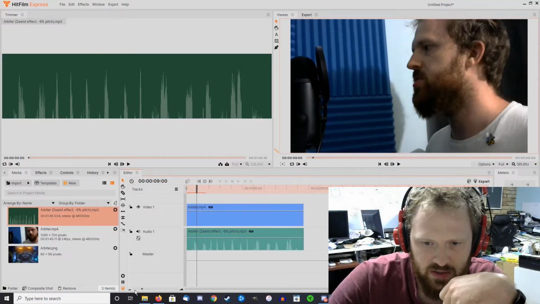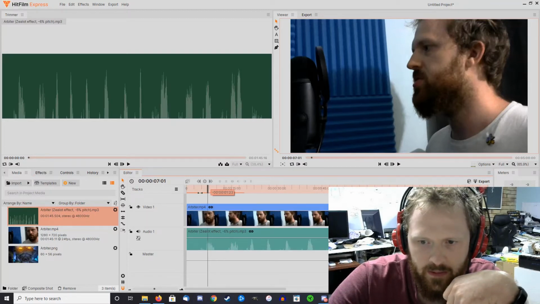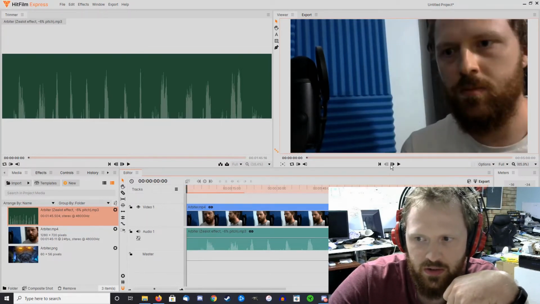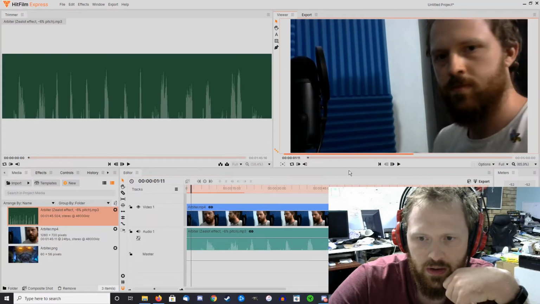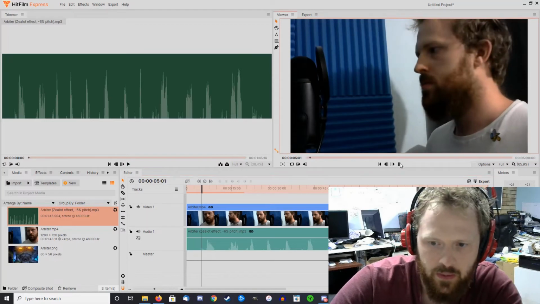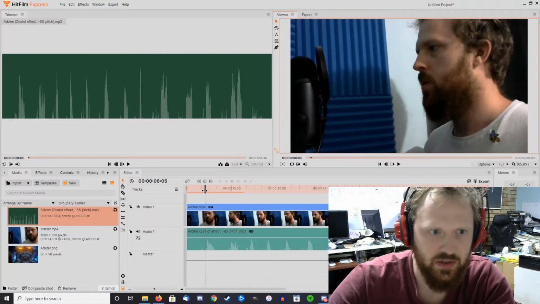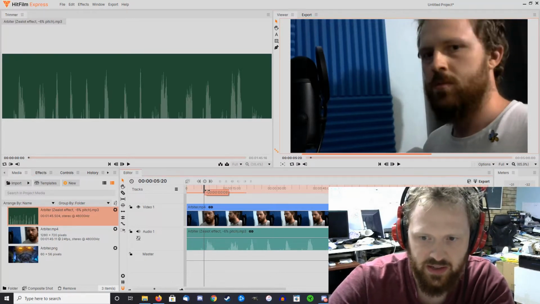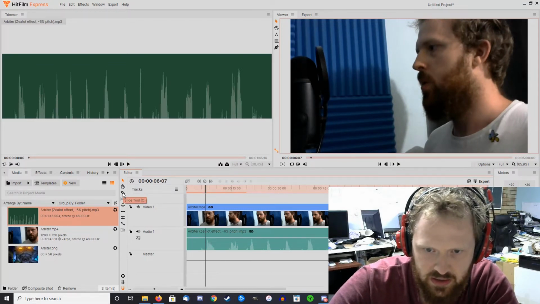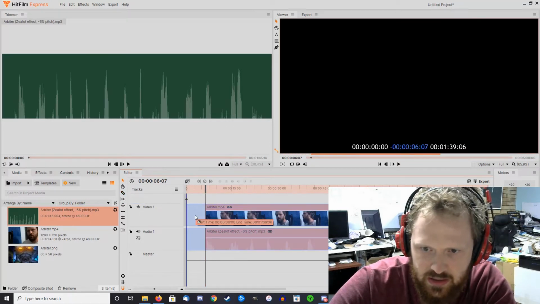What I do is I'd zoom in a bit, use this thing down here to zoom in. And I'd kind of go line by line, getting rid of this dead space. So, sort of play through. I can sort of find where the line starts. This little peak here. That was the thing I was talking about before with the computer. I have it on a website, sort of playing the line from the game. I can sort of figure out where I actually start speaking here, and get this tool here, the slice, cut that, and just delete that dead space.